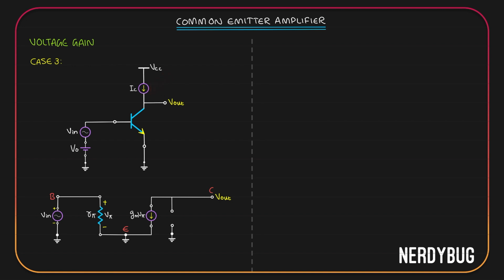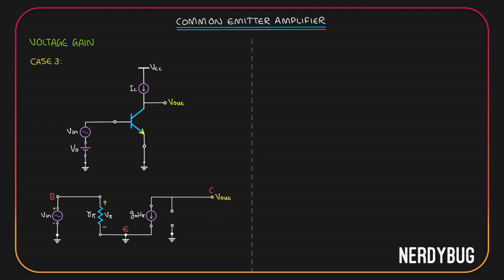Now, when we say remove a voltage, it means the voltage should become 0. If the voltage between these 2 points should become 0, I have to short it. Similarly, when I say the current source has to be removed, it means the current should become 0. If the current between these 2 points should become 0, I have to open it, not short. So, in the small signal model, I have opened it, which basically means we do not have a resistor over here to take the output from.